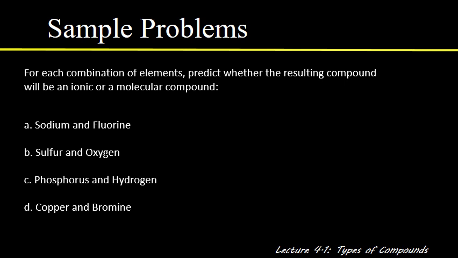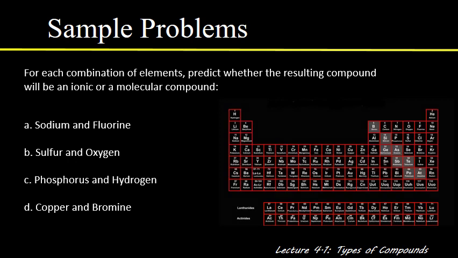All right, the key to answering these, of course, is going to depend on looking at the periodic table. I'll put that here. It might be a little small for you, so if you need to get your textbook out or something to look at a periodic table, go ahead and do it. Take a minute, hit pause, look at these groups of elements and try to identify them as ionic or molecular, and then I'll show you what I've got.